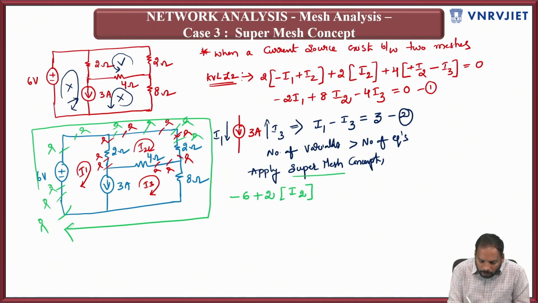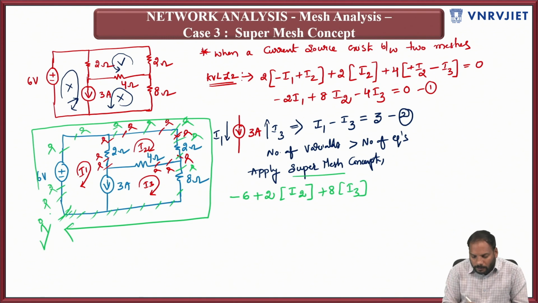Okay. Then you have crossed this one. Now you are at the 8 ohms. At 8 ohms, I3 is also your friend because it is also with you. It is in your direction. So you crossed 8 ohms. There is no drop here. It is an equipotential body. Finally, you come back to the original position, and the sum is equal to 0.